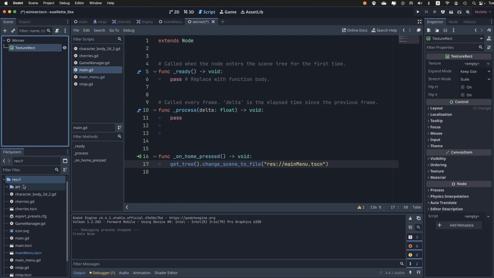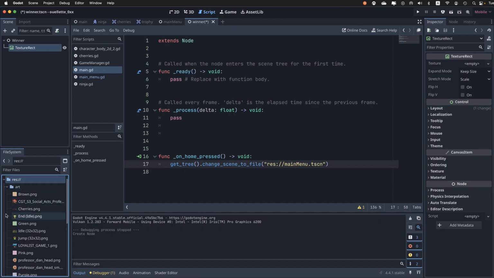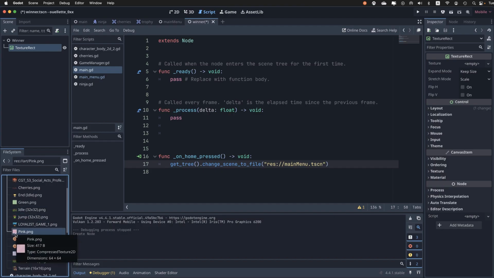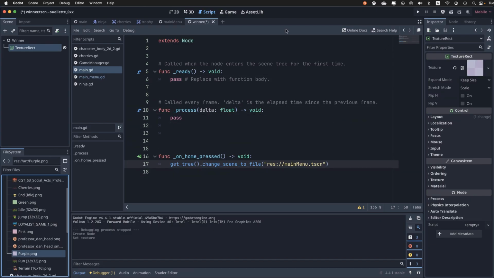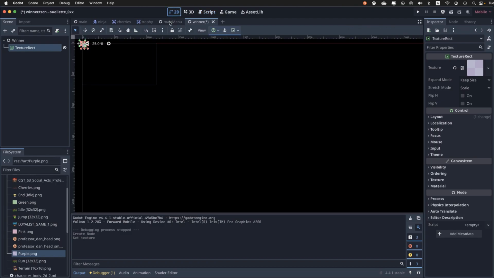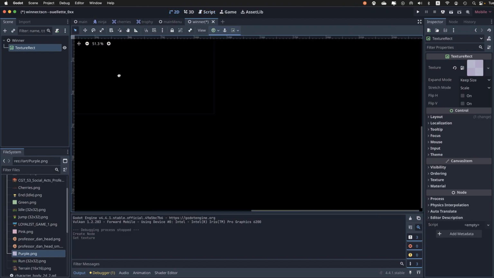So in that, I do have some backgrounds here I downloaded. So let's try maybe, I don't know, I guess purple. Actually, we'll go with the pink. No, we'll go with the purple. Hard decisions. Okay, we'll drag that in there. Let me go to my screen view. And I'm going to zoom up here a bit, move it around.